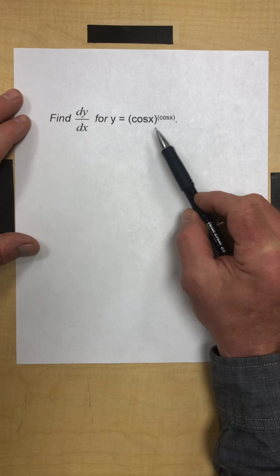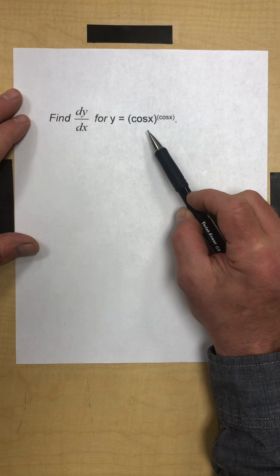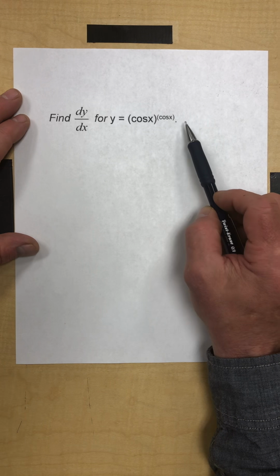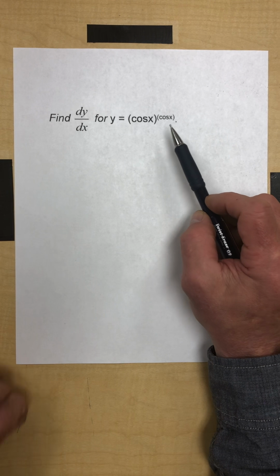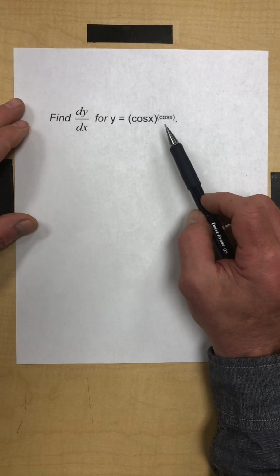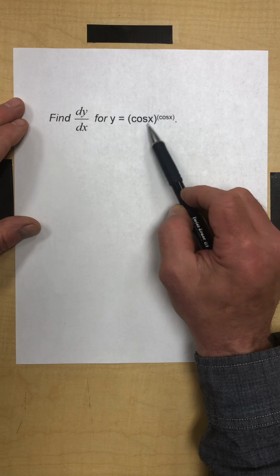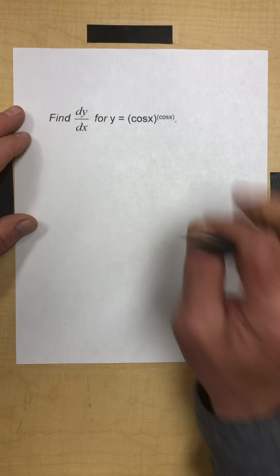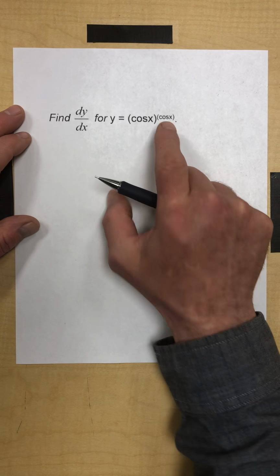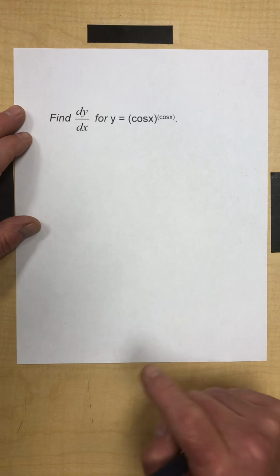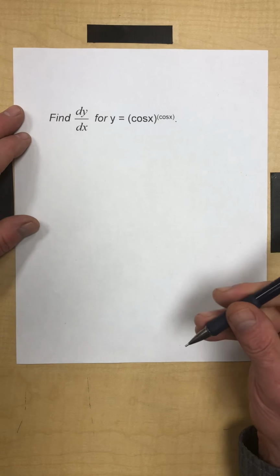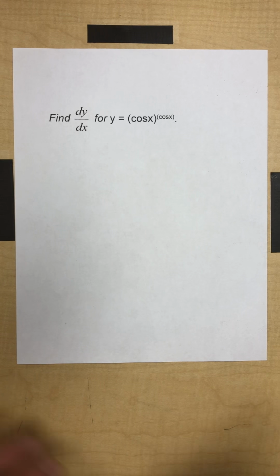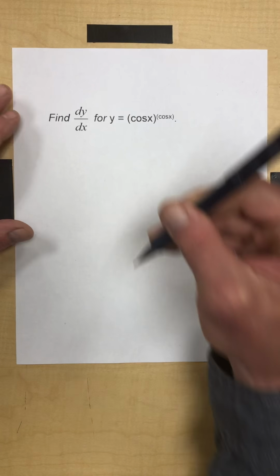Again, this is very similar to some of the problems that we did in the first video. And the fact that you can't just use your general rule for finding a derivative of an exponential, because we have a variable in the base and a variable in the exponent. Okay, so we have got to get these two guys pulled away, and so we can use logarithmic differentiation to do that. So the first thing I want to do is take the natural log of both sides.